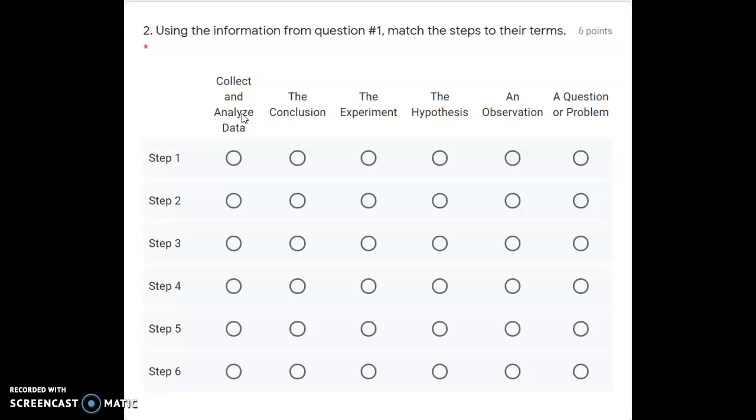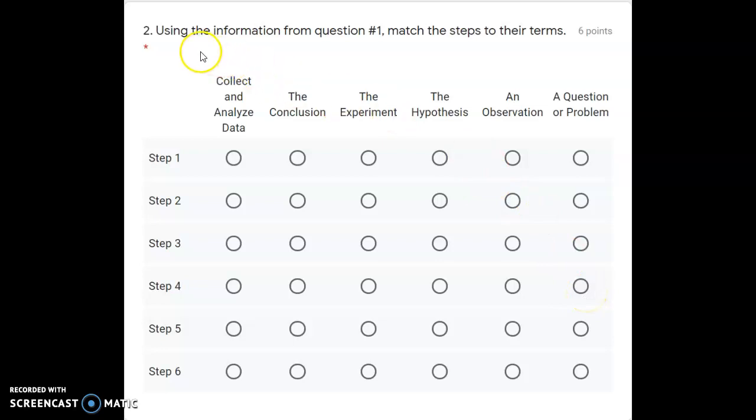So when you're talking about "do bees prefer Diet Cola," you've got to decide which of these terms that would be. So wherever you placed "do bees prefer the cola," then you will go to that step and then you'll select which of these terms up at the top that you think that is.